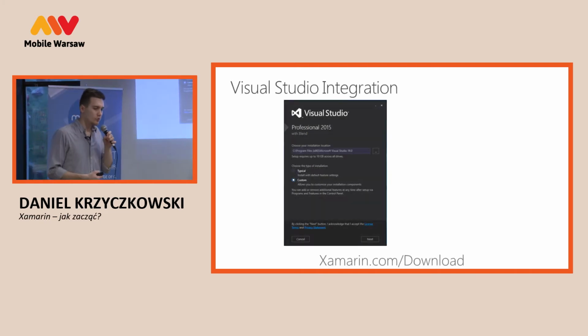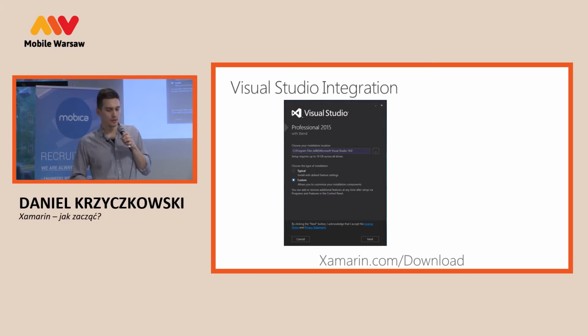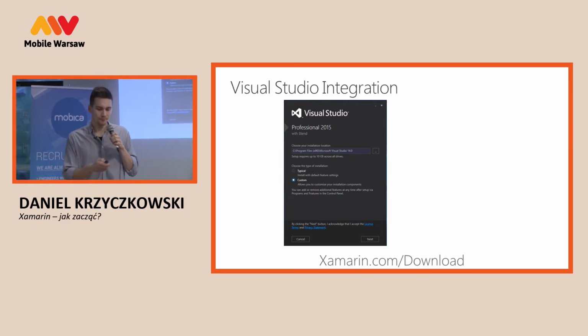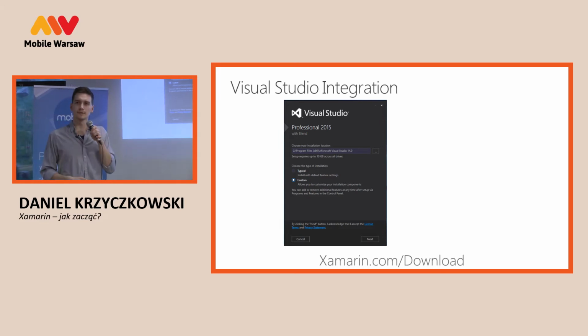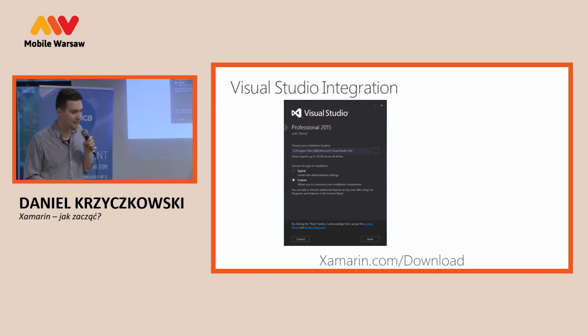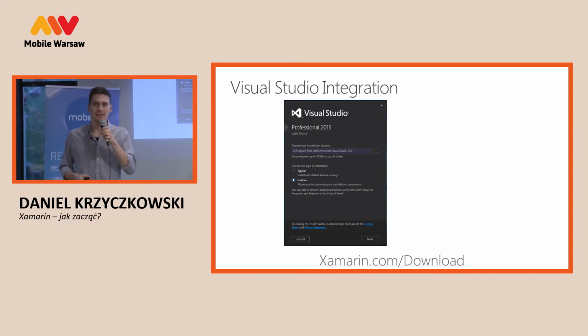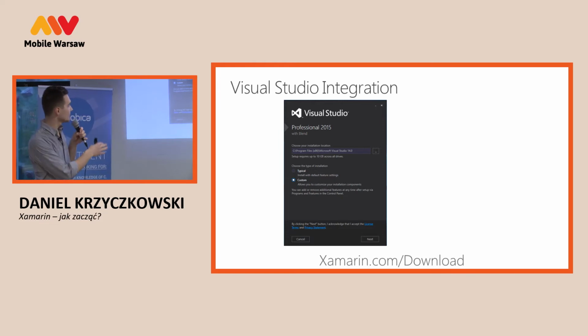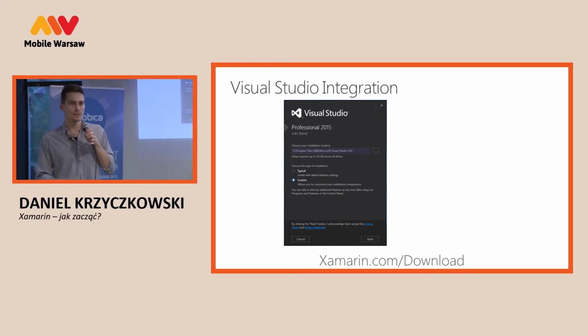If you decide that you would like to start your journey with Xamarin, you have two options. The first option is Visual Studio on Windows. So that's the first thing. Of course, there will be Visual Studio 2017, and you will be able to use it on Mac computers. But we are here, so it's for Windows, Visual Studio.